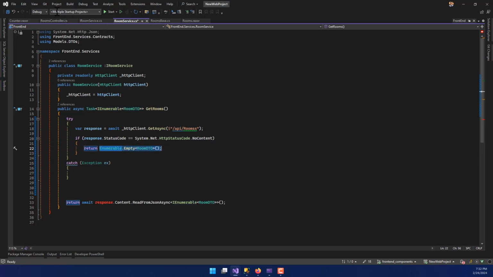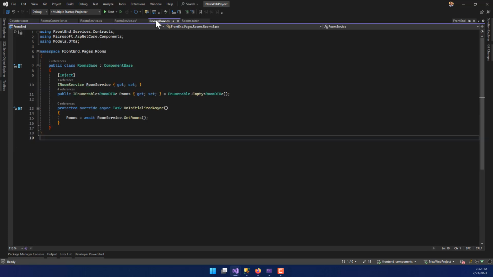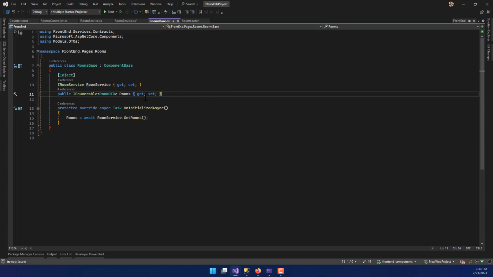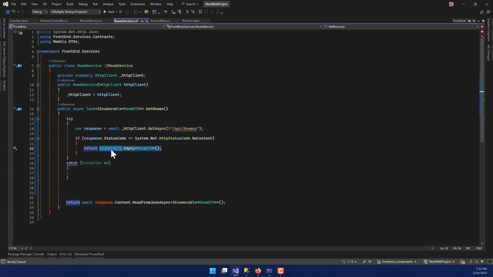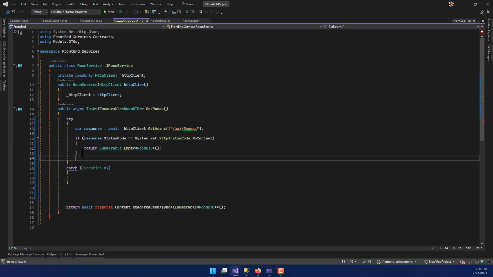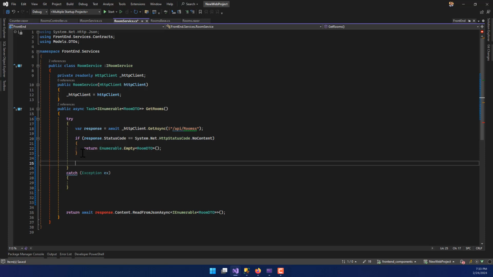All right, so that when the room base calls it, right here, when it calls the get rooms, it's trying to save it into this rooms object right here. Okay, so we're already declaring it as an empty enumerable. We can actually get rid of this if we want to, and it will be just fine, because now it's going to already call out there, and when it doesn't get anything, it's going to immediately make it an empty enumerable. Okay, it's just going to return that. So it will populate it with something, and we'll have something there. Okay, so that's the first kind of error that we could potentially encounter, where there's no data being returned.